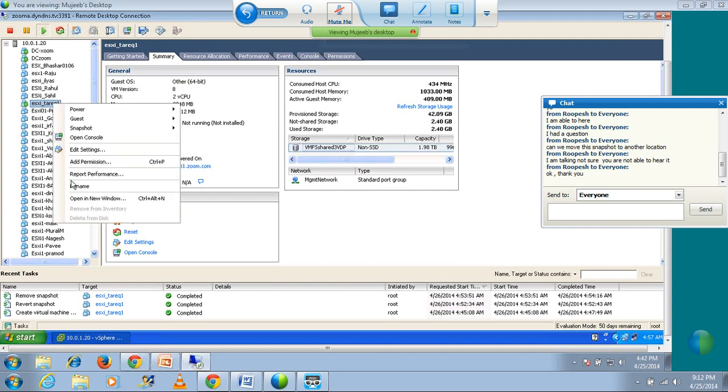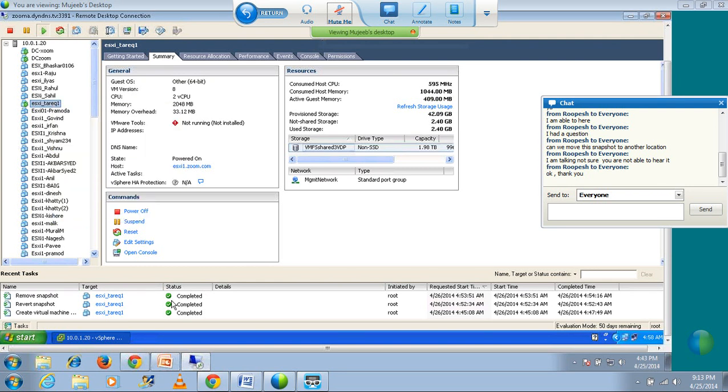And why I told you that it is a temporary backup solution, because if I just go and right click and delete this virtual machine from the disk, then the snapshot is also gone with the virtual machine. Why? Because it is stored in the same folder. It is not a permanent backup solution, it's a temporary backup solution, because the snapshot is stored within the same folder. It is not external to the virtual machine, it is internal to the virtual machine. So that's the reason why it's a temporary backup solution.